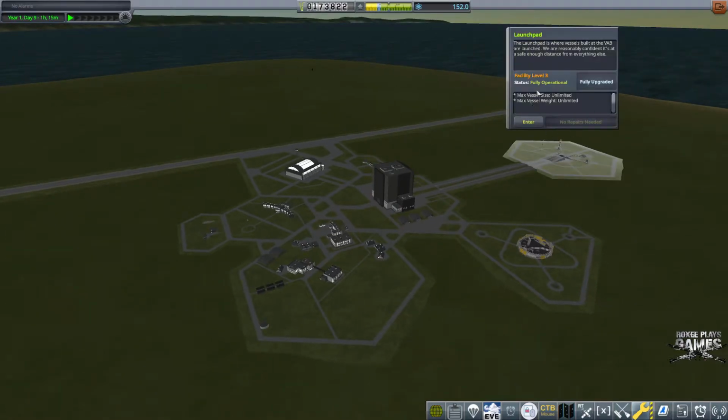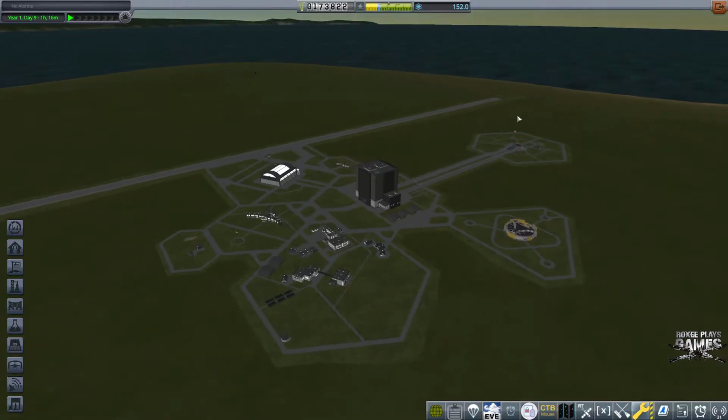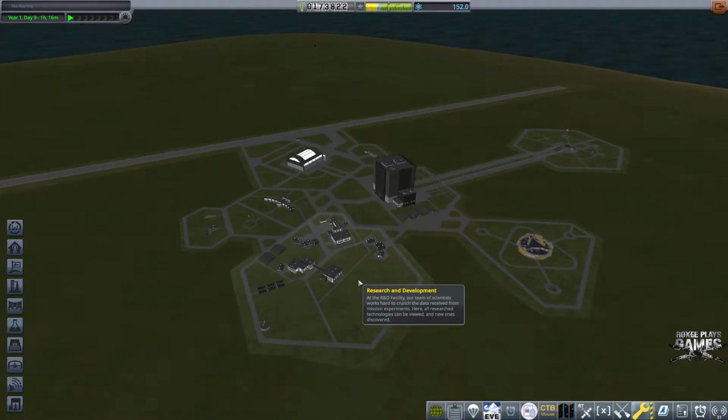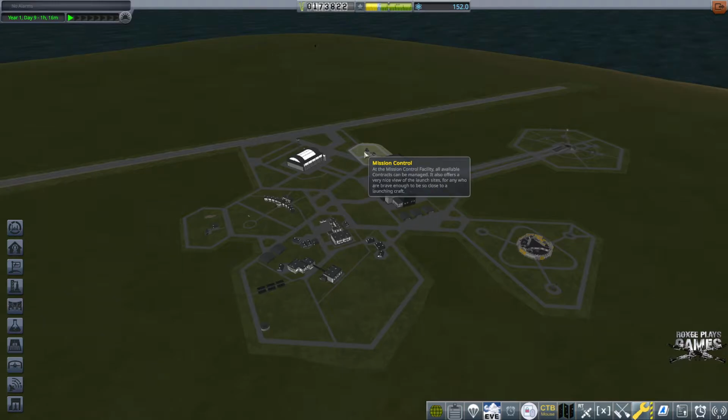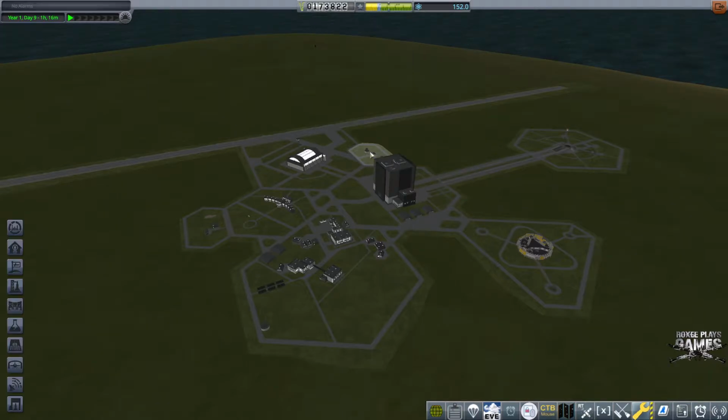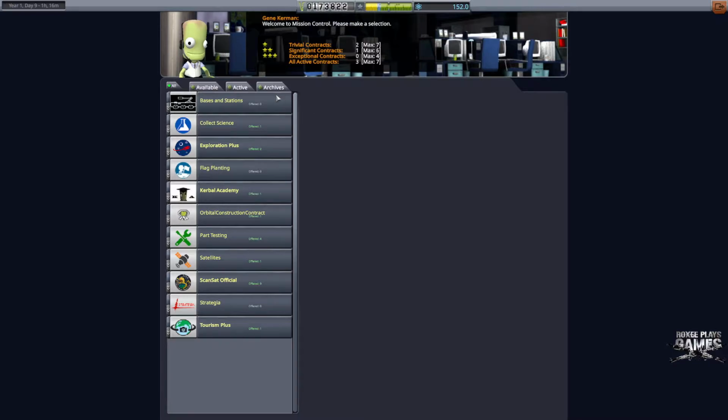We've upgraded the launch pad now, so that's fully upgraded so that we can have the maximum size vessel on there. That took me a little while to get the money saved up for that. We have added in a mod called contracts. There's various different contracts mods, but if I go into here, it's added in some extra missions which we're going to activate now.